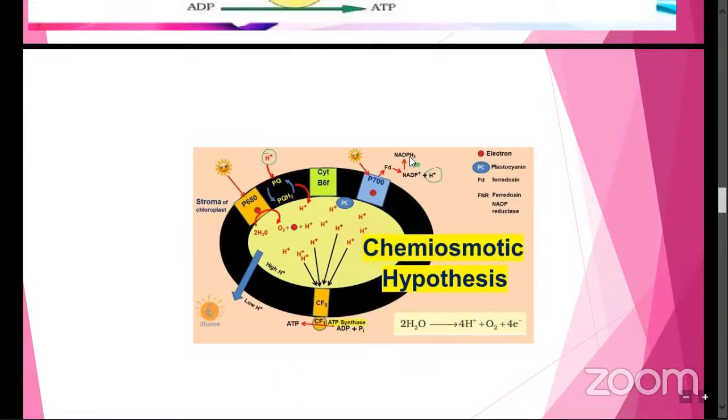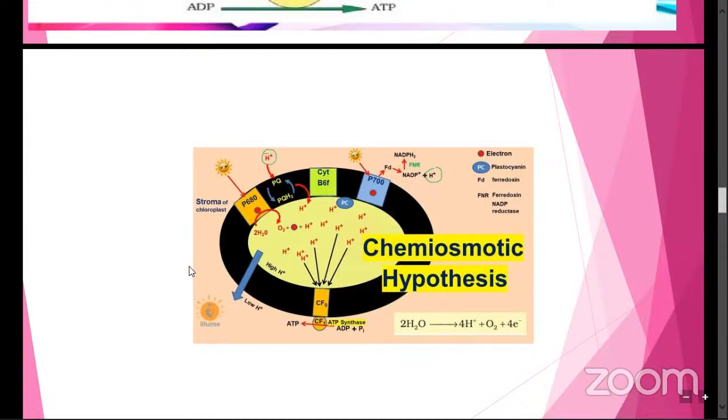By this, we can understand that the dark phase takes place in the stroma part of a thylakoid. Here, one important thing is chemiosmosis, which takes place in the chloroplast as well as in the mitochondria. And in both mitochondria and chloroplast, this complex is associated with photolysis of water.